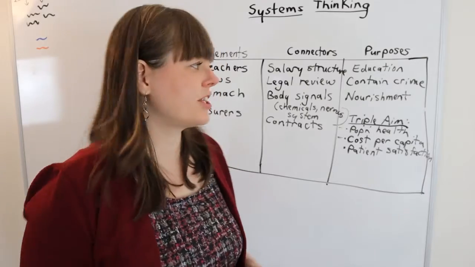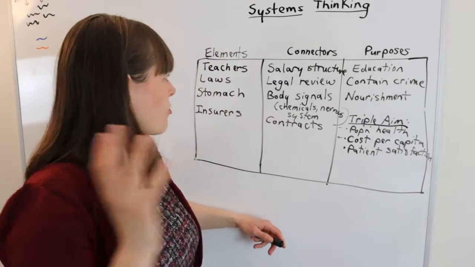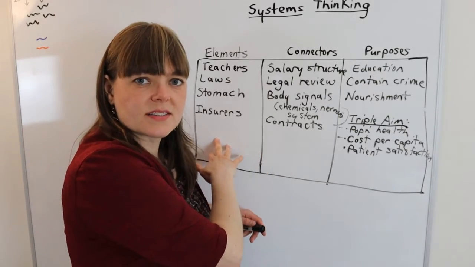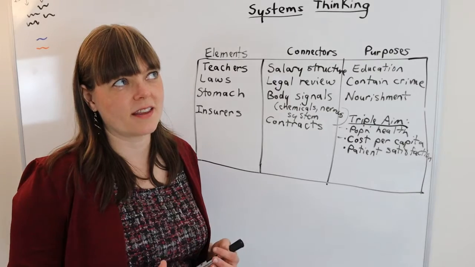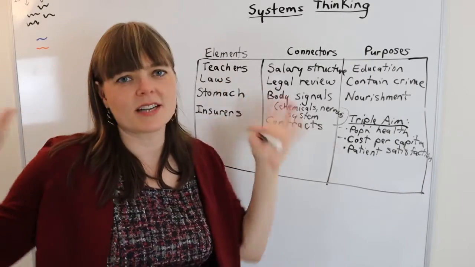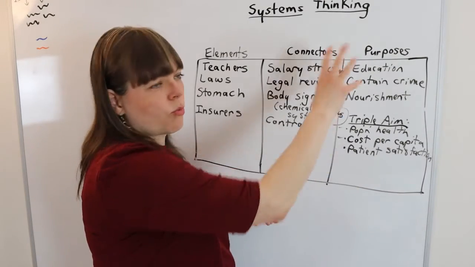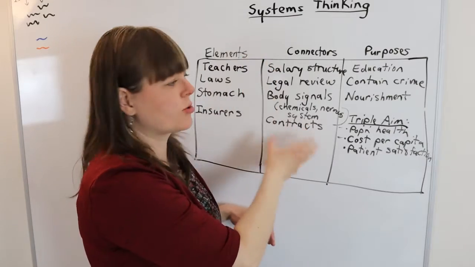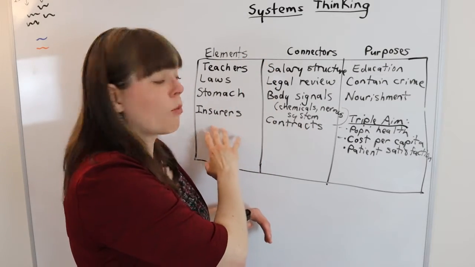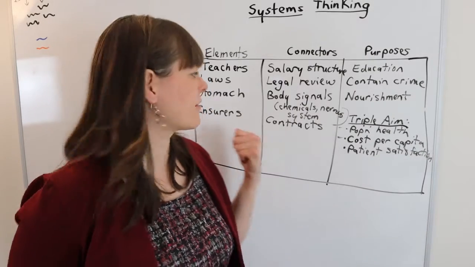It's acknowledging that the connectors are often the most powerful parts of a system. This is another point she makes is that oftentimes when we think of a system, our minds will gravitate toward the elements because the elements are easy to visualize. If we're visualizing a system, we're thinking about a snapshot of it. But she says, actually, what matters more in terms of what the purpose ends up being is oftentimes the connectors between the different parts, more so than the parts themselves.